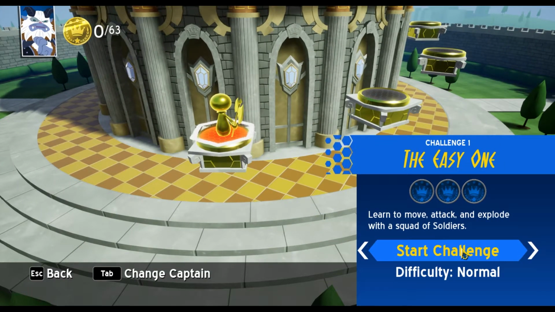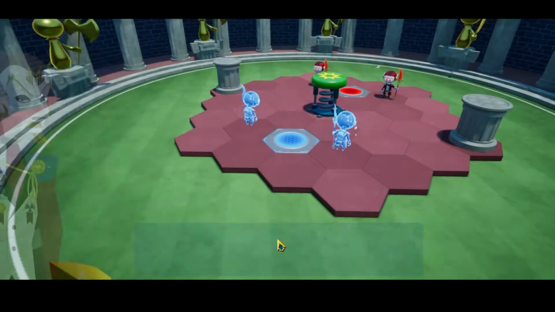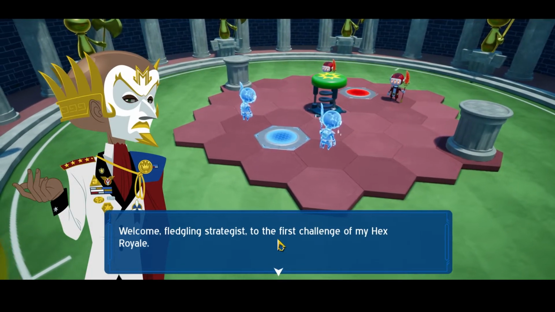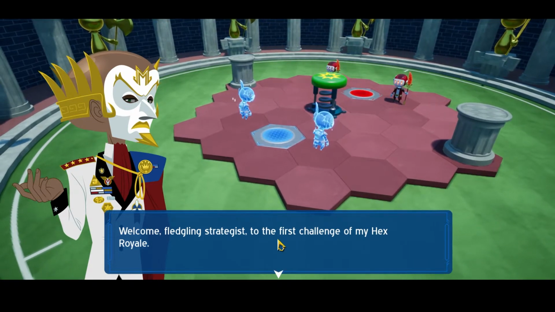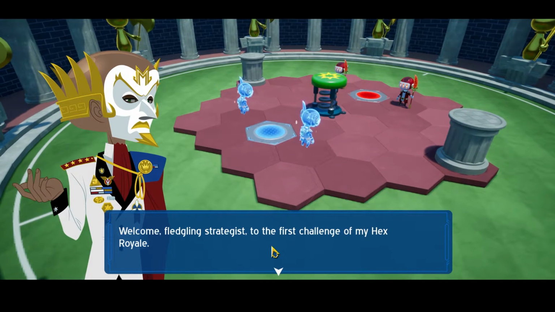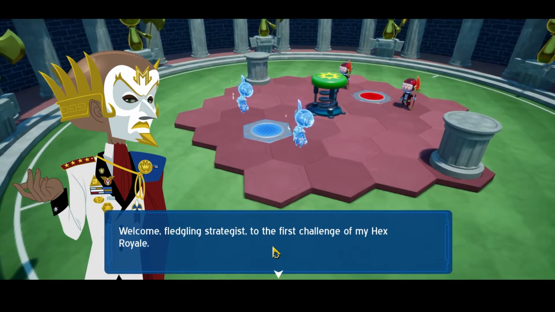I'm going to play a normal because I don't want to embarrass myself today. And this is the easy one. So that's stripped down. Every level will introduce a little something extra to add interest, and so this one's just moving around and hitting each other.